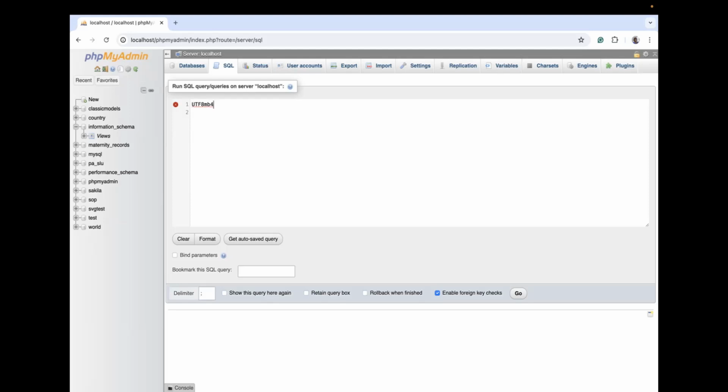We say character set is the set of symbols and encodings, and the collation is a set of rules for comparing the characters in the character set. So, for instance, we have two letters, A and B, and we assign A equal to 0, and B equal to 1. So, when we say A is equal to 0, it means that 0 is the encoding for A, and then B is equal to 1, which means that 1 is the encoding for B. Now, the combination of A and B together is called the character set.